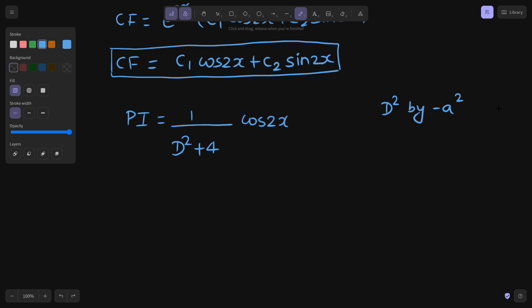If it is equal to 0, then we multiply by x outside and differentiate. So if I put 2 here, you can clearly see minus 4 because D² will be replaced by minus of 2² and plus 4. So this is becoming 0. So what I will do in the next step, I will multiply by x but outside the operator. This 1 upon this D² + 4. This is looking like acting as an operator. Outside is operator and differentiate.